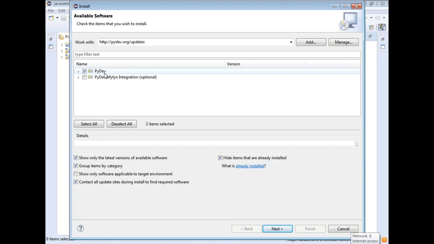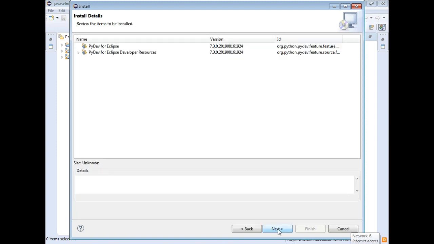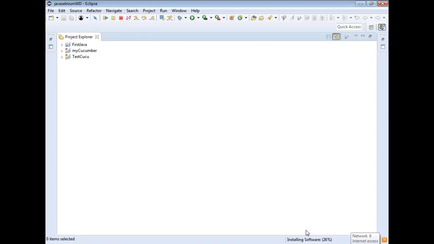There is no need to select PyDev integration. Then click Next and OK to continue installing PyDev. In the next window, select the I accept the agreement radio button, then click on Finish. If a security warning window appears, just click on OK.